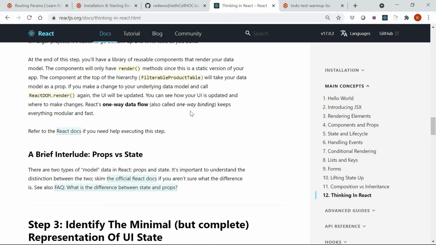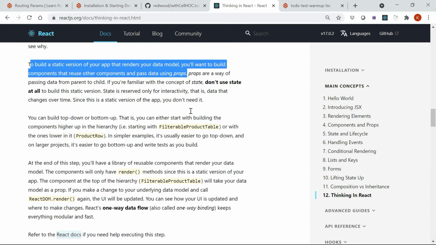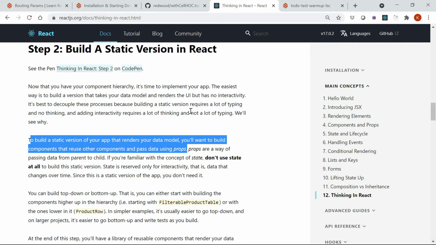And in my mind, as I think through it in the context of this article, they're props. So I would update this step to include React or Redwood routing. So we will build a static version in React using props and the Redwood router.